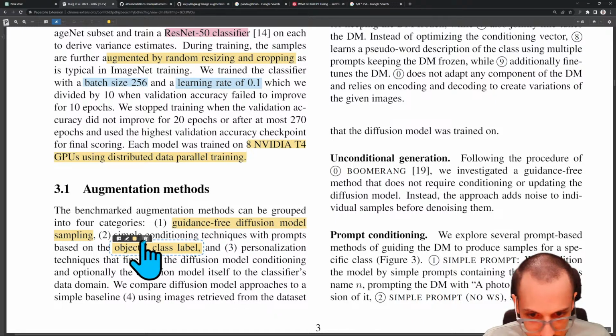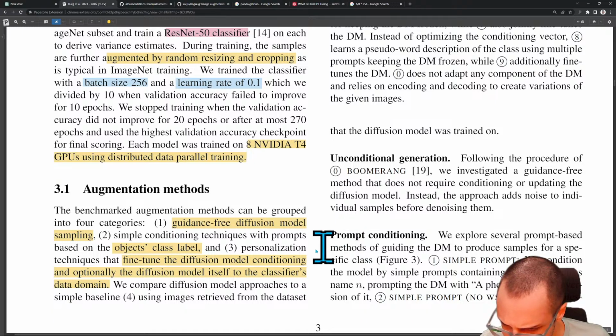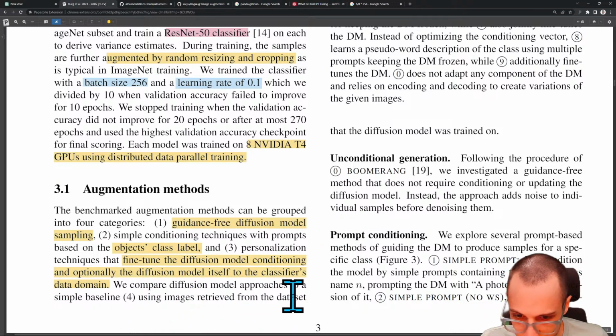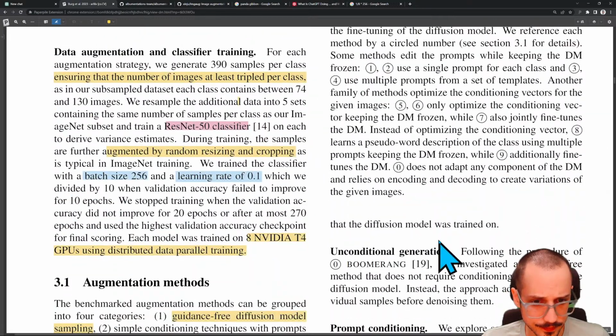So dog, washing machine, car, whatever it is. Personalization techniques that fine-tune the diffusion model conditioning and optionally the diffusion model itself. Okay, so that's some kind of fancy fine-tuning. And then a baseline. So the last one is basically just images retrieved from the data set that the diffusion model was trained on.